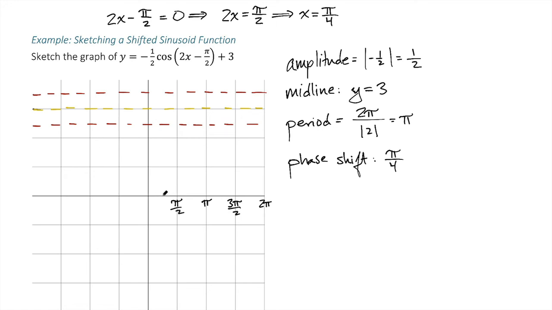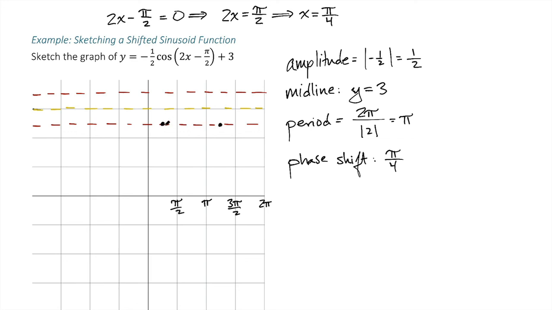And my y coordinate will be, for the cosine, my starting point is at a peak or a dip. Okay, and it depends on the sign in front of this a value. That's a negative, so it's actually going to start at a minimum here. Okay, so I'm going to have a point right there. And I'm going to complete a full cycle in pi from there. Okay, so that's going to be up here at 5 pi over 4. It's going to finish the cycle.